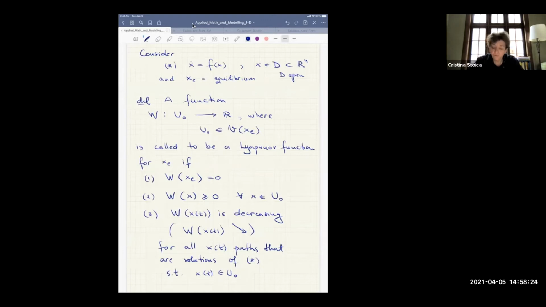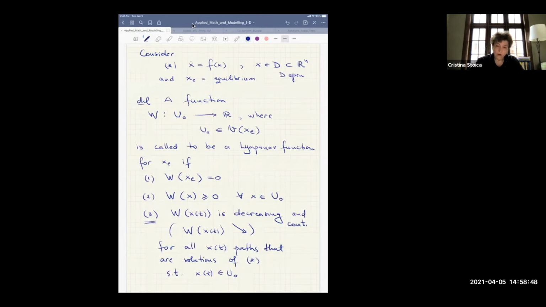All right, we will not work with this one. We will work with an equivalent one. So w of x of t is decreasing, and actually I should say and continuous, because I'm not necessarily thinking that right now it is differentiable. We'll work with it differentiable, but for now, let's just put it like this.